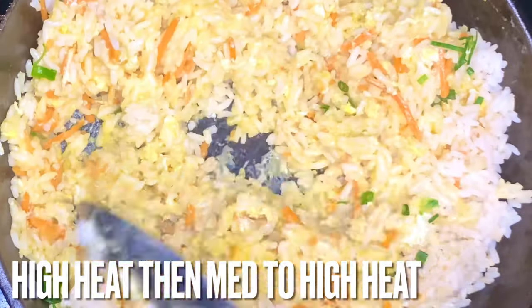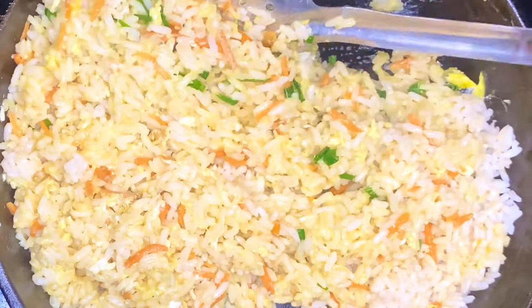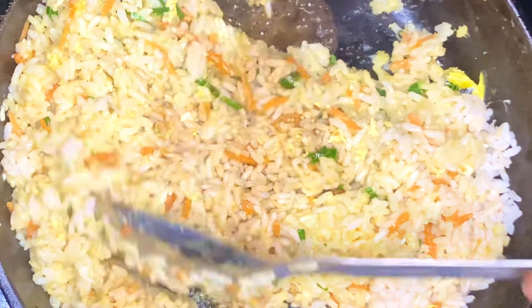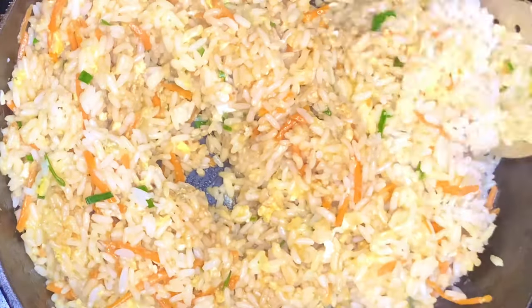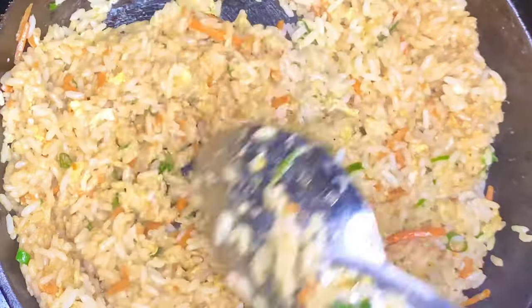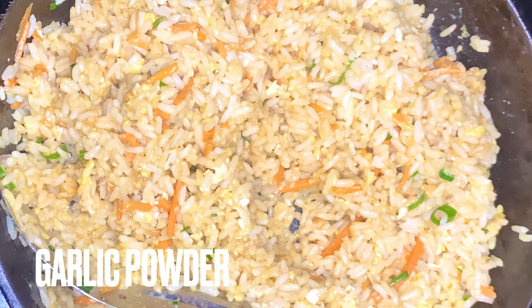All right, let's get it mixed up. This is on high heat. I cooked this on high heat. I had some oil in the pan first. I'm cooking out of a cast iron skillet, all right, y'all? And it's still on high heat. I had some oil in there. When I dropped the eggs, when I dropped the rice, I tried to drop it all pretty fast at one time. The rice was already cooked up and ready to go for me, y'all, okay?